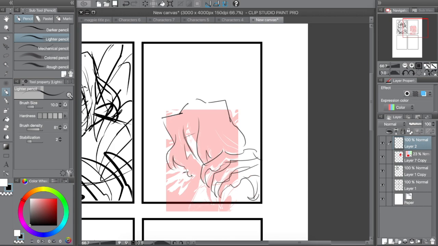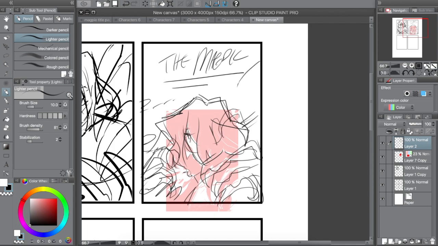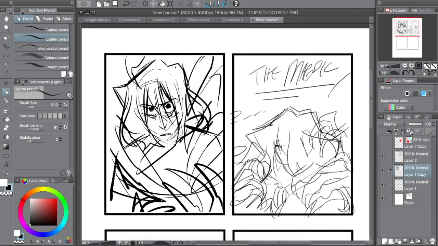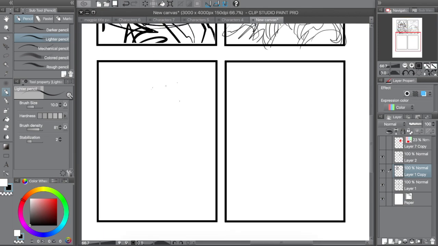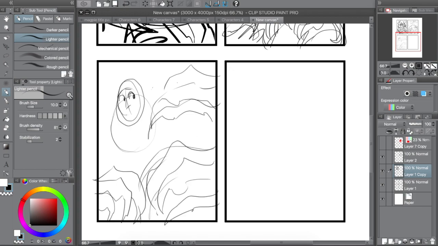Right, prep work. Character sheets are a great start. Do turnarounds of your characters, design their clothing, their hairstyles, understand how they move and how they express themselves, because the way a character shows anger will be different depending on who they are. Everyone's expressions are different. Some characters express it really quietly and reserved. Some people blow up and explode with anger. So really define how they express themselves so that you can be consistent throughout your comic.